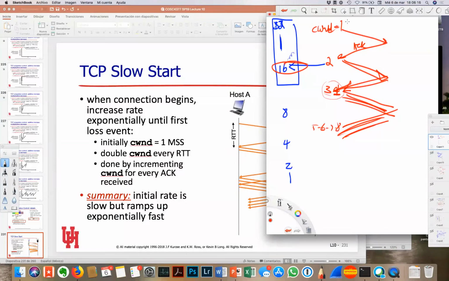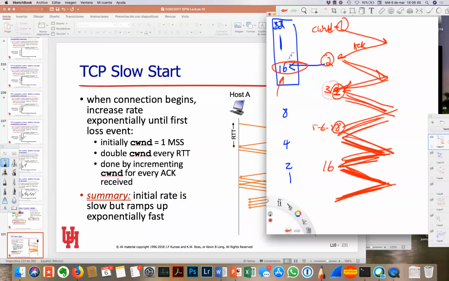So you see what I'm doing? 1, 2, 4, 8. I send out 8. I get 8 back. I'm at 16. And now I've reached that point where I had that warning from the operating system that I'm getting into danger mode. So what I'm going to do starting at 16 is grow 1 by 1. I will send my 16 back. That's fine. And I'll get acknowledgments back.